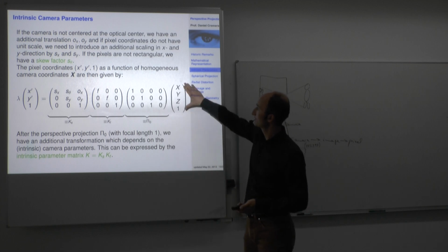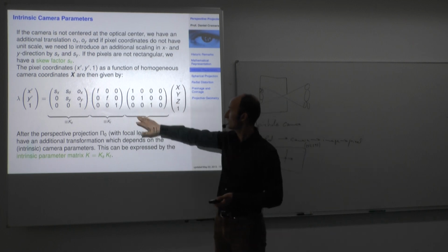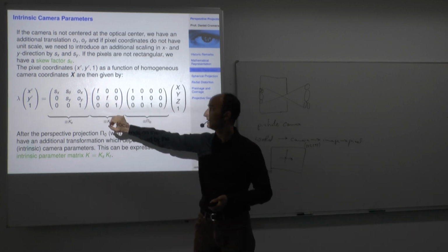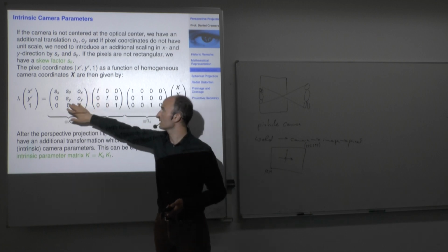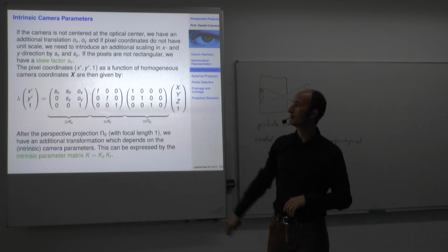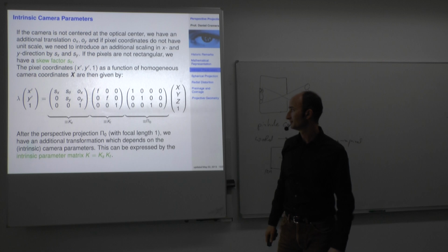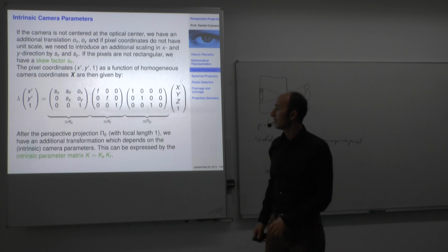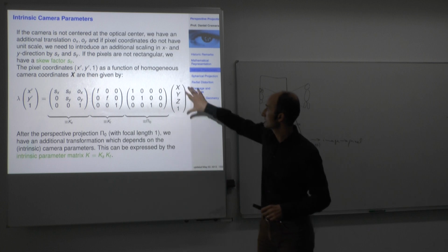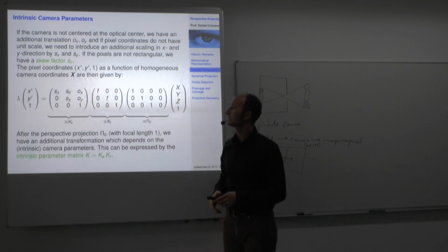So in this way, we have a transformation from a 3D coordinate vector in camera coordinates, x, y, z, projection onto 2D by the generic projection matrix, scaling by the focal lengths in x and y, and a transformation of these image coordinates to pixel coordinates. And we will call the pixel coordinates x prime, y prime, 1. And always here there is the distance from the camera, lambda. Now, we have a lot of projections and a lot of matrices going from one coordinate frame to another. This is camera coordinates, this is going to image coordinates, and this is going to pixel coordinates then.